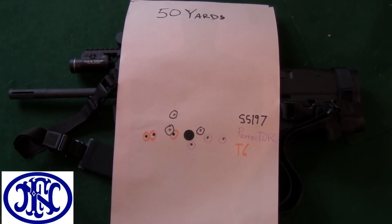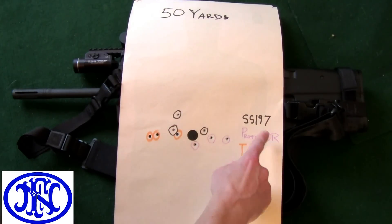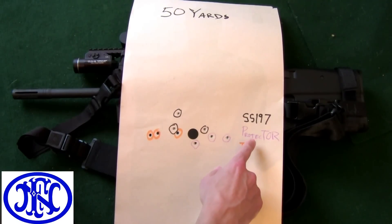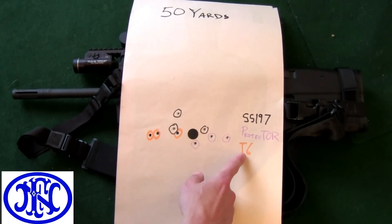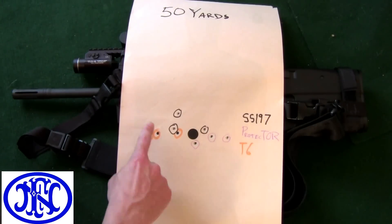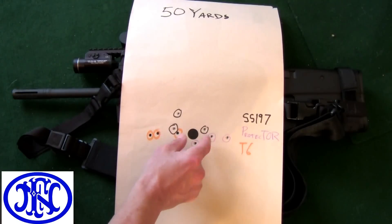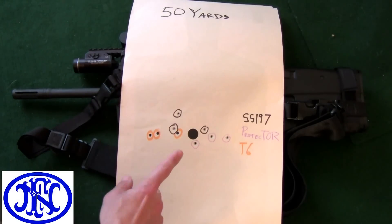Now, all of these were sighted in at 50 yards using FN's SS-197 sporting round. This particular target is at 50 yards. The ones circled in black are from SS-197; the ones in purple are the Elite Ammunition Protector round, which I thought might give a different point of impact — it's still a 40-grain round but moving at substantially faster speeds than the SS-197. The T6 is a 28-grain round moving even faster, probably around 3,000 feet per second. They all seem to be about the same height. The difference in windage is actually user error — this is a brand new gun and I didn't tighten down the screws enough on the rail, so it was shaking. I subsequently fixed that and Loctited it, so that's no longer an issue. Anyway, this is zeroed in at 50 yards.